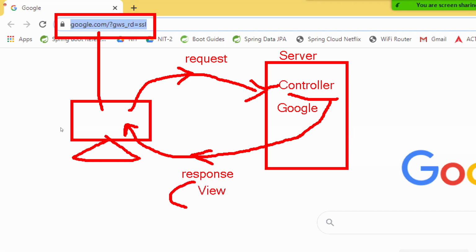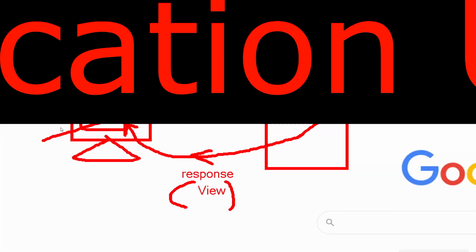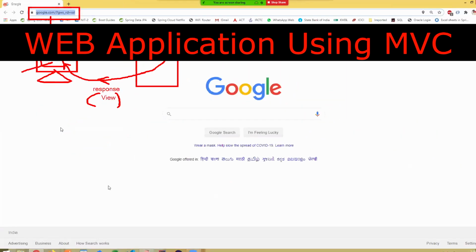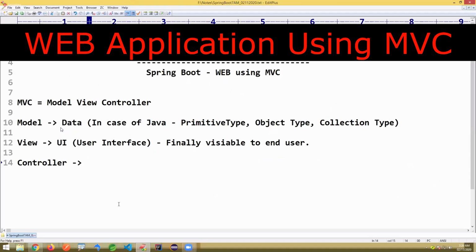The controller returns a view response that is loaded into the browser. You are able to see something in the browser. Understand? Your computer makes a request, it is processed by a class called the controller, and the controller returns some output, called the view or response.